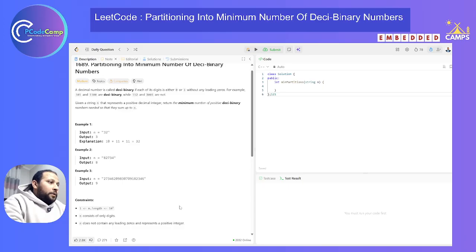Also you need to check, for example, should the output be the minimum number of deci-binary numbers, or do we need to construct them, or something like that? But here it is mentioned that it is just a count. And this is your assumptions.